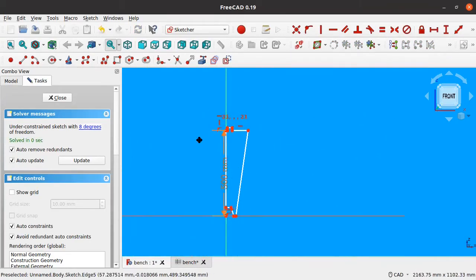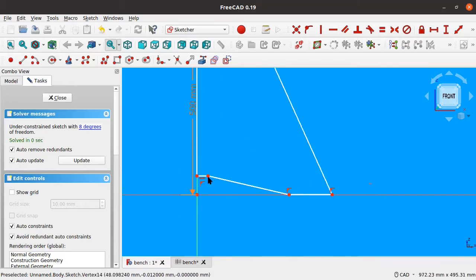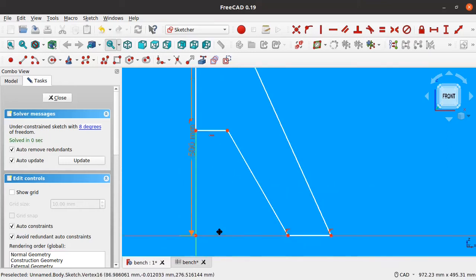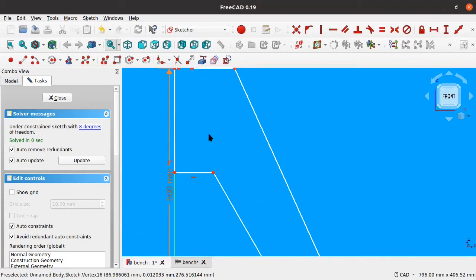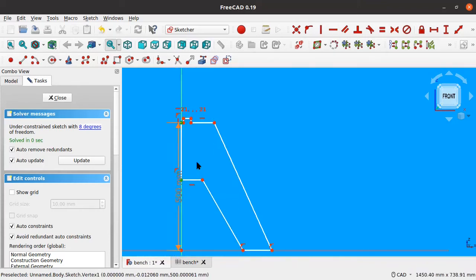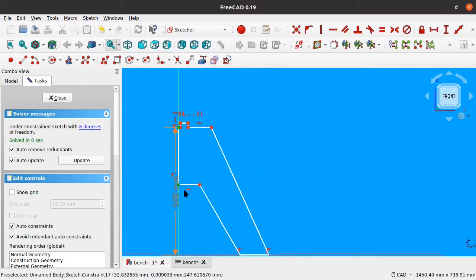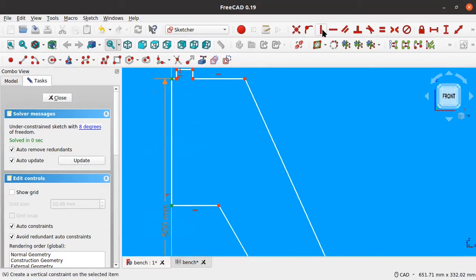OK, so you see that the size of it jumped quite a bit, and we need to adjust some of the geometry over here. No worries. We want to specify this height over here, the top part of the leg structure, and I want it to be half of the height. This is quite easy to do.